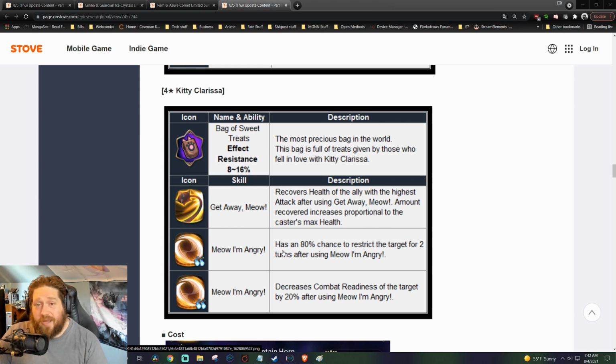Meow, I'm Angry, 80% chance to restrict the target for 2 turns after using Meow, I'm Angry. Nah, man, that ain't it. If I want to restrict, I'm bringing Cerise or Captain Rickerus. I'll restrict. Captain Rickerus restricts on his S3 now. He does, right? Yeah, I think so. Anyways, regardless, if I wanted to restrict, I would be bringing Cerise. That's what I would be bringing. Meow, I'm Angry, number 3 here, though. Decrease combat readiness of the target by 20% after using Meow, I'm Angry.